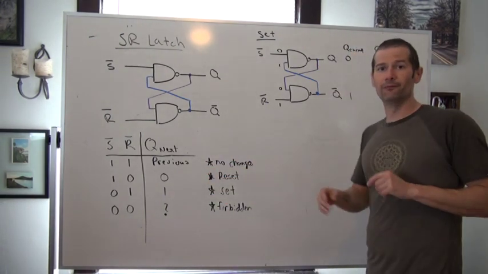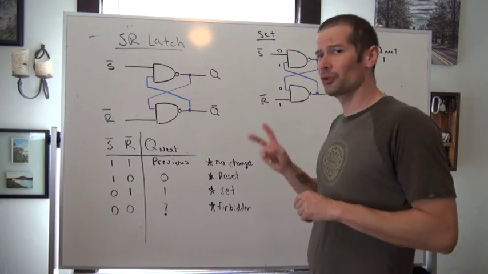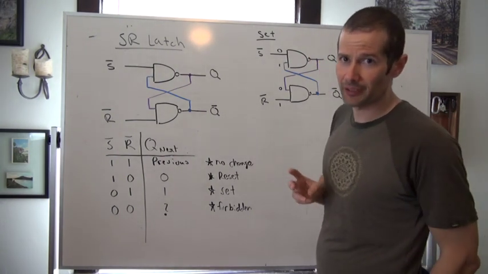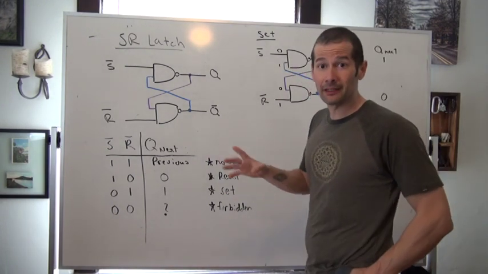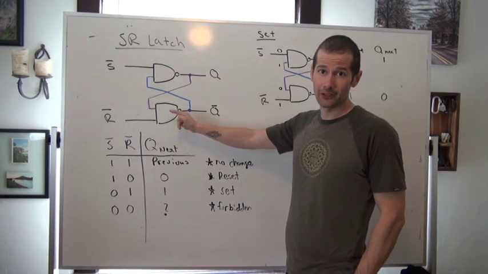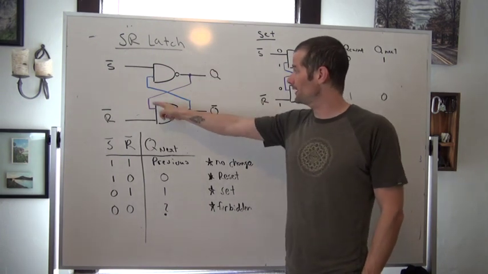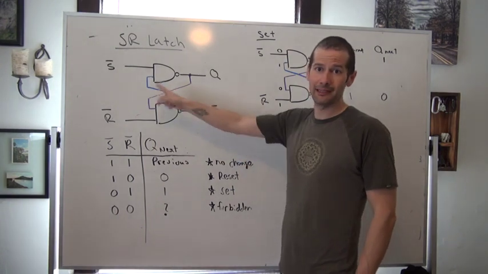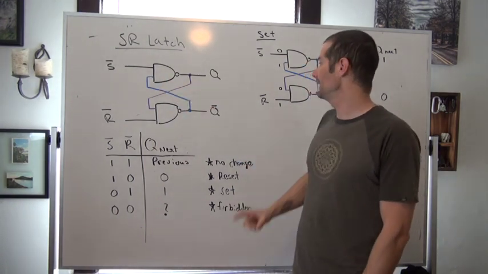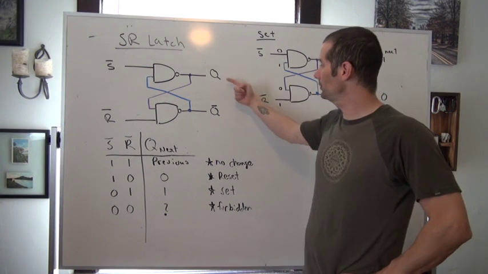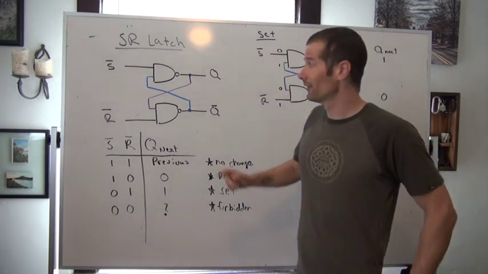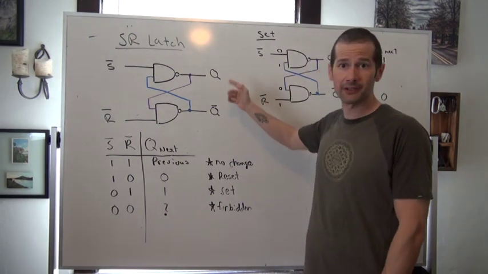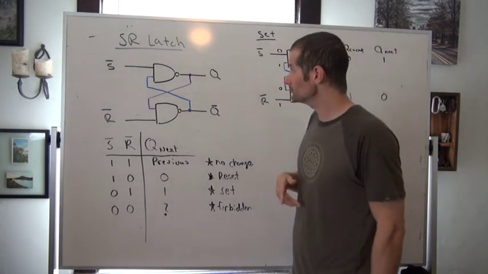So there are essentially 2 or 3, let's just say 3 main settings with the SR latch that are important. Now, it's made up of 2 NAND gates in which the outputs are fed back from one gate into the opposite gate. The 2 outputs that we have are Q and Q bar, meaning that these 2 need to be opposite of each other. So if Q is 1, Q bar has to be low.